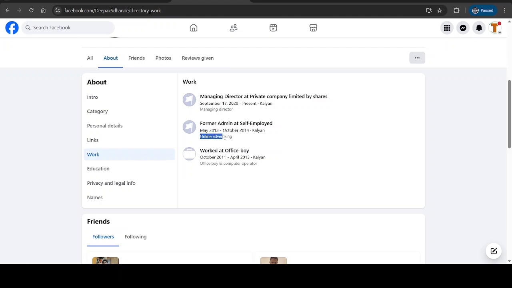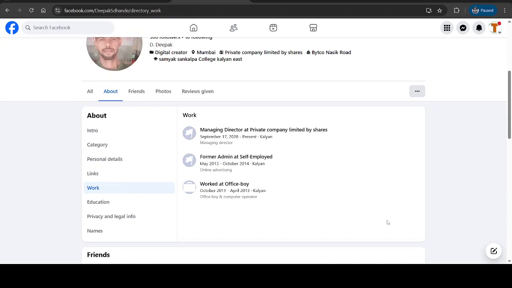Then he got into online advertising from May 2013 to October 2014. And then he became a managing director at a private company that's limited with shares. Pretty steep growth, but looking at the business that he is running, it's clearly a criminal business, and he's running cybercrime operations.